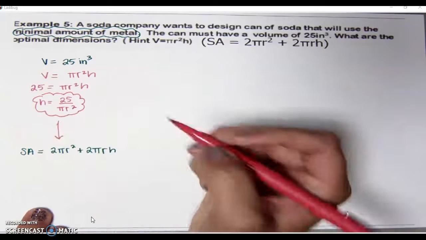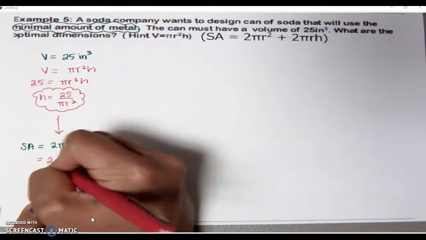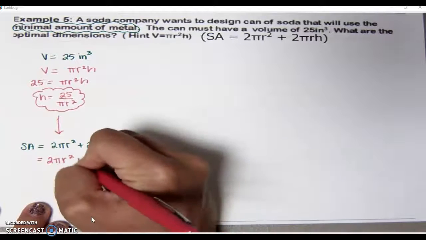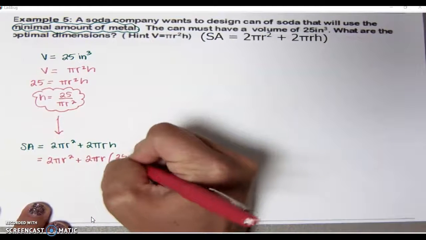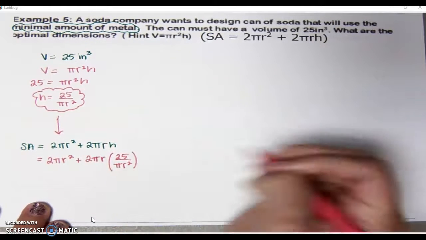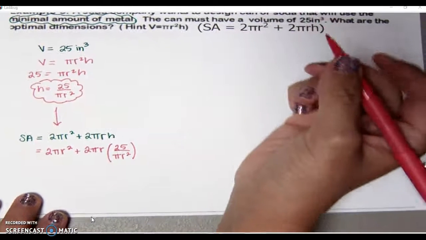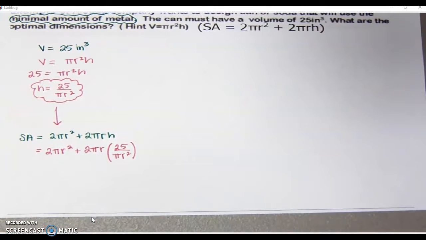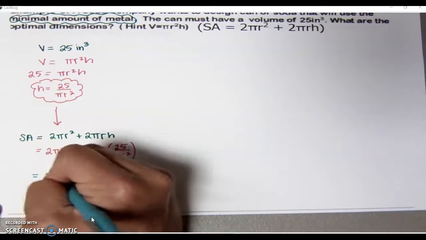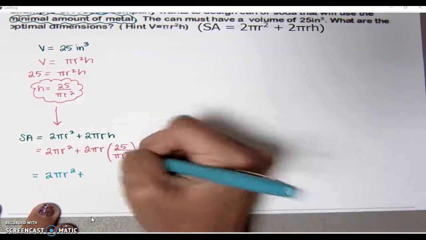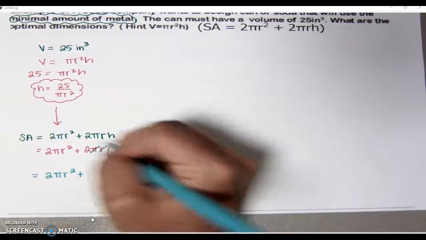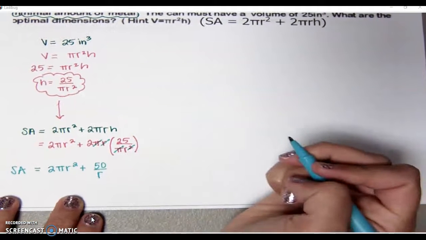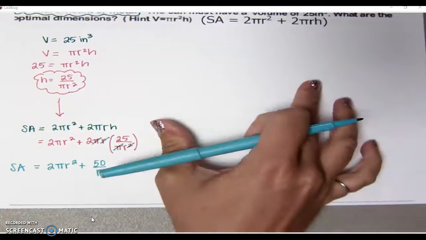So now I'm going to go down here to my surface area formula and plug in. So 2 pi r squared plus 2 pi r, and now instead of h, we know that is 25 over pi r squared. Now you don't have to simplify, but you can. I'm going to simplify just to make it look a little bit easier, and it's easier to type in the calculator. So we're going to have 2 pi r squared plus, since I have r squared and that r will cancel, and then the pi's will cancel, so that 2 times 25 would just give me 50 over r. So this is our surface area formula with only one variable here instead of having two.